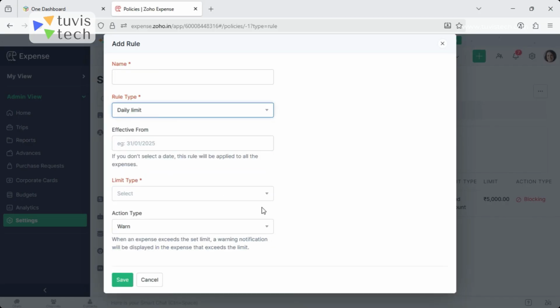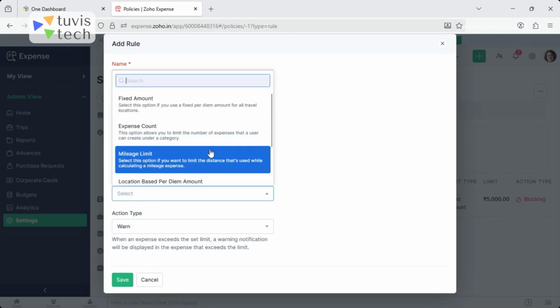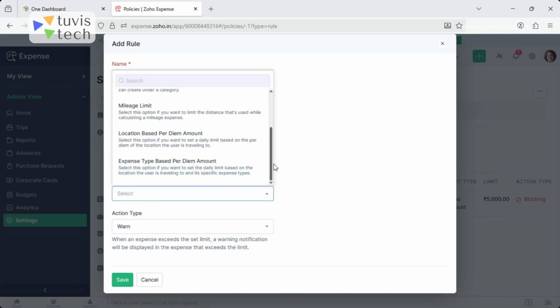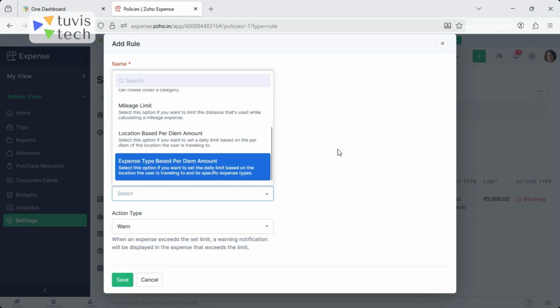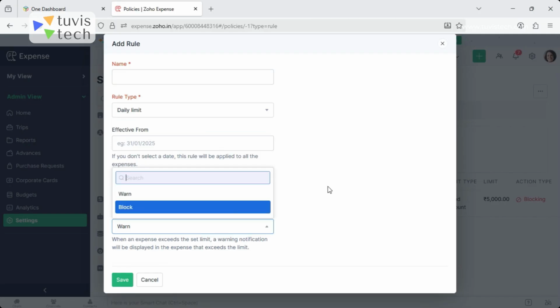If you want to set up a limit here which is effective from a particular date, you can set up a limit type which is based on the fixed amount, expense count, mileage limit, or location-based per diem, for example. Whatever the limit type you set up here, the system will check that and give warnings or block the users from raising that expense if they are violating that particular policy and raising expenses beyond that particular limit.